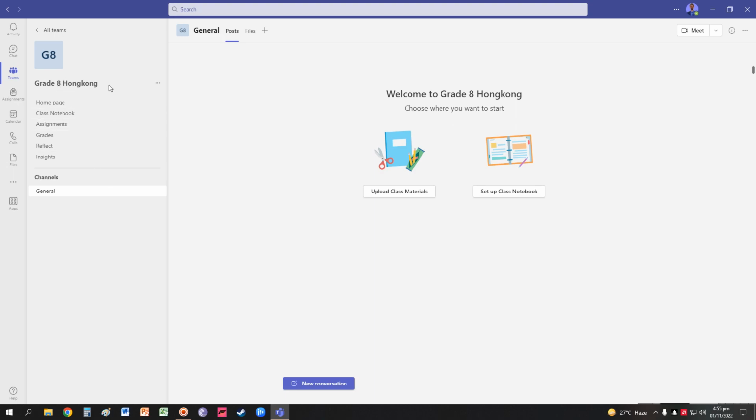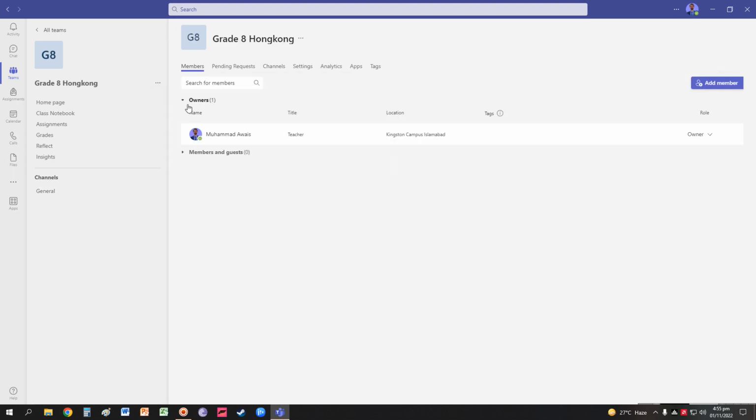For that, as you can see over here with the name of the team, there's a drop down menu which you can open from these three buttons. First, we're going to manage the team because we want to add people to our team. Since I'm the owner of this team, I created this team, so I can add members. Any owner can add members to the team. So remember, you have to add your coordinator, your campus head, and all the subject teachers who are taking classes within grade 8. You have to add all those teachers.